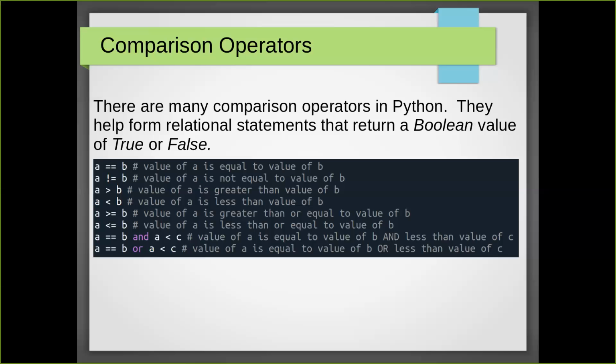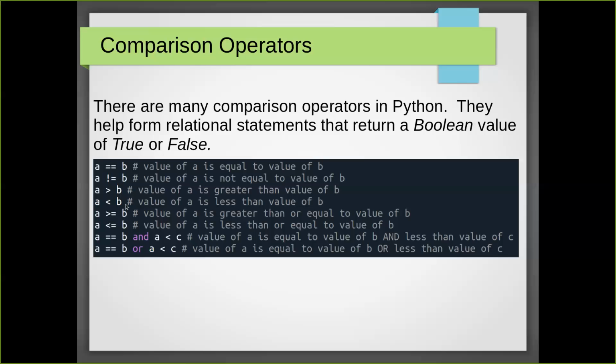If we actually want to say is a equal to 3, then we have to use a double equals. So we say equals equals. So a equals equals b means a is equal to the value of b. So if we were to say if a equals equals b in our if statement, we would then only carry out that block of code if the values of a and b are identical. Similarly, sometimes we want to check if something is not equal and do the inverse. And so to do that, we use an exclamation mark equals, and that means not equals.